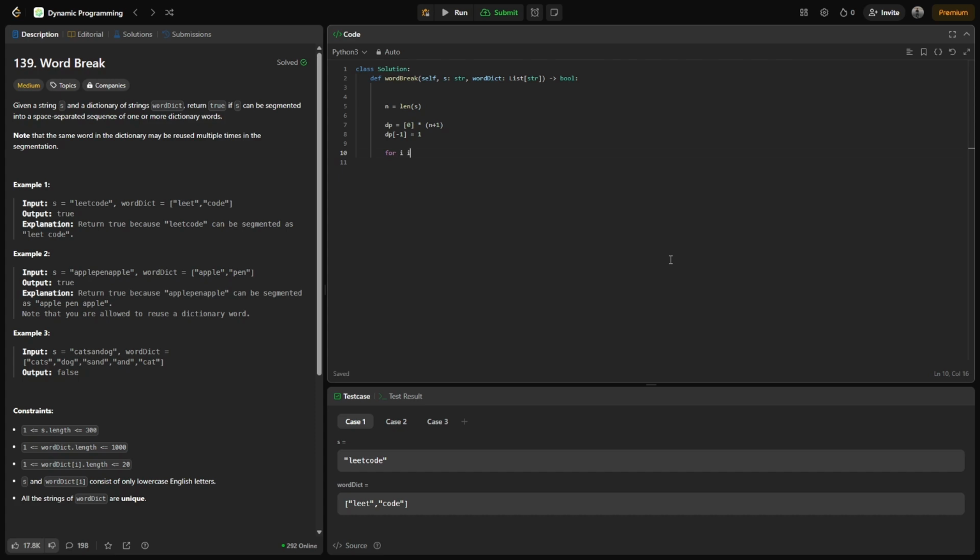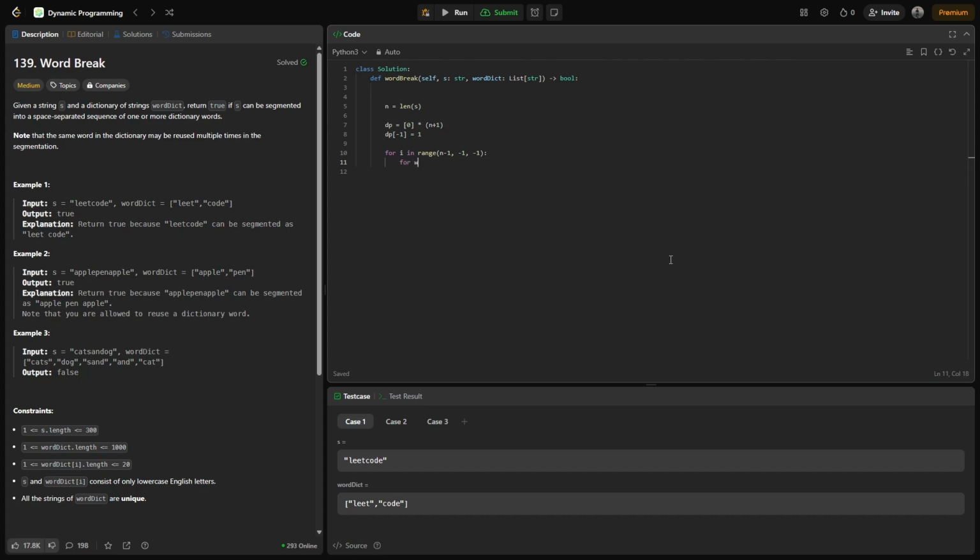So for i in range n minus 1 to minus 1 and minus 1, and here I can add a few more conditions. I have to also loop through the words, right?